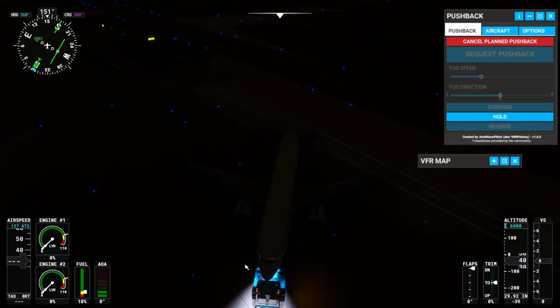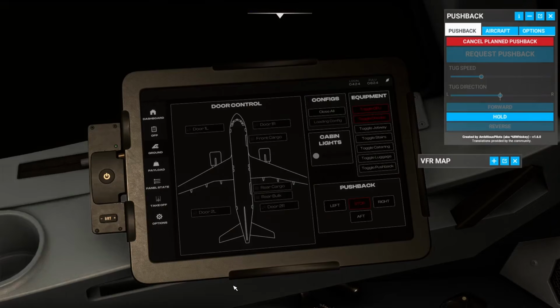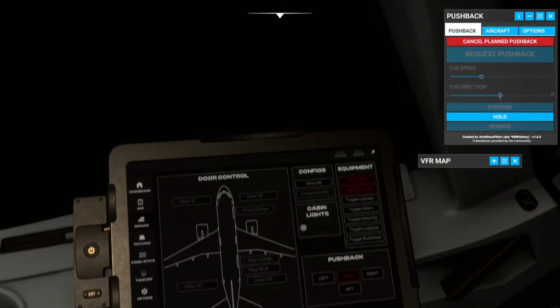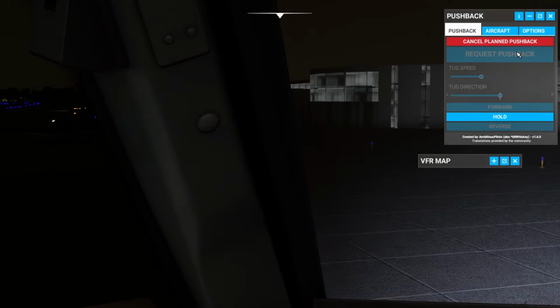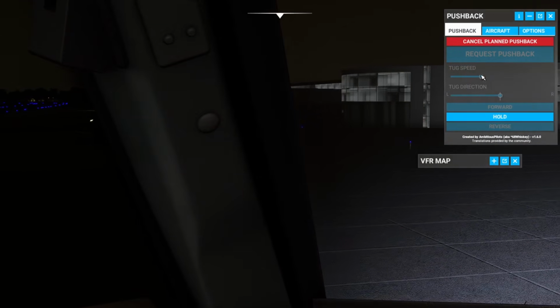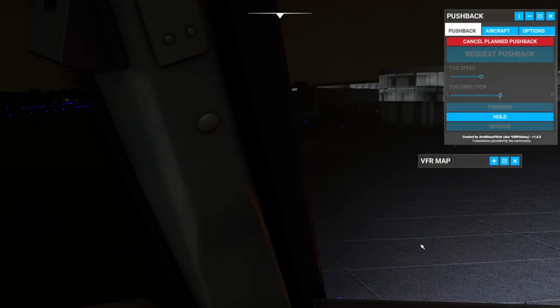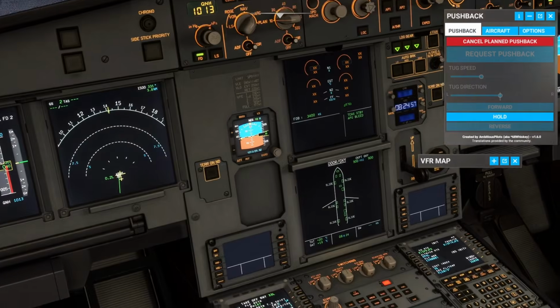As you can see, my flight is being pushed back. Once it has done the pushback, the parking brake will enable here again. I don't know how this audio works. Sometimes this pushback comes up with some nice audio telling you can start the engines. Oh yeah, we can now start the engine.